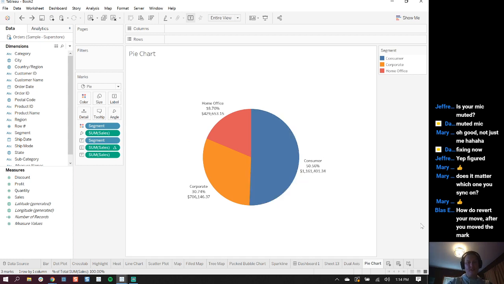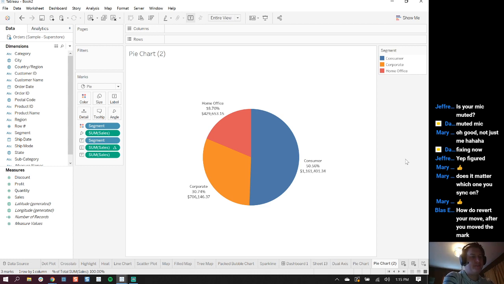All right, so let's make a donut chart. I'm going to duplicate an existing pie chart because the first couple steps are exactly the same. What we need to do here is have two mark types: a mark type that's just a circle and a mark type that's the pie chart that we have here. Remember, when you want two mark types in the same visualization, you need to use a dual axis chart.